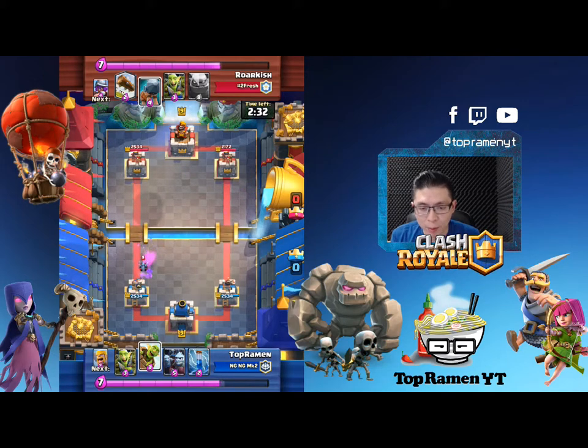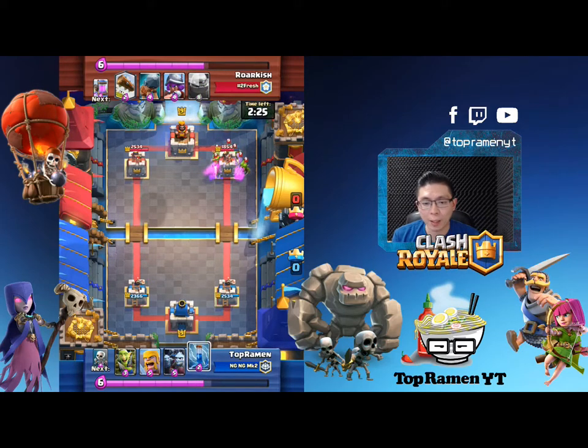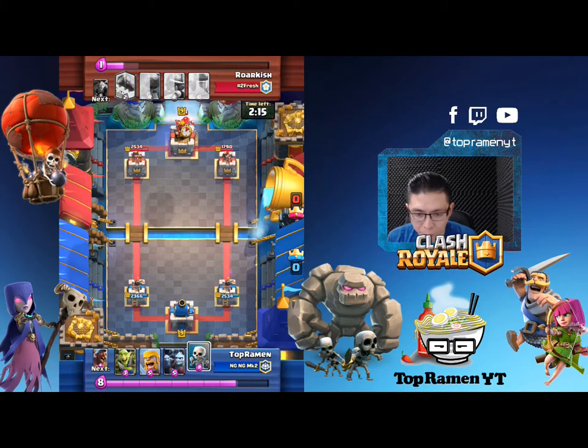Right here I wanted to test out his deck, so he had minions, minion hordes, and then I played my goblin barrel thinking that if he's gonna log or not. So he didn't log, he used goblin gang, so I'm like, alright, cool. So I still don't know what type of deck he has. I zapped there because I wanted to take out the goblin and get some chip damage on the tower.